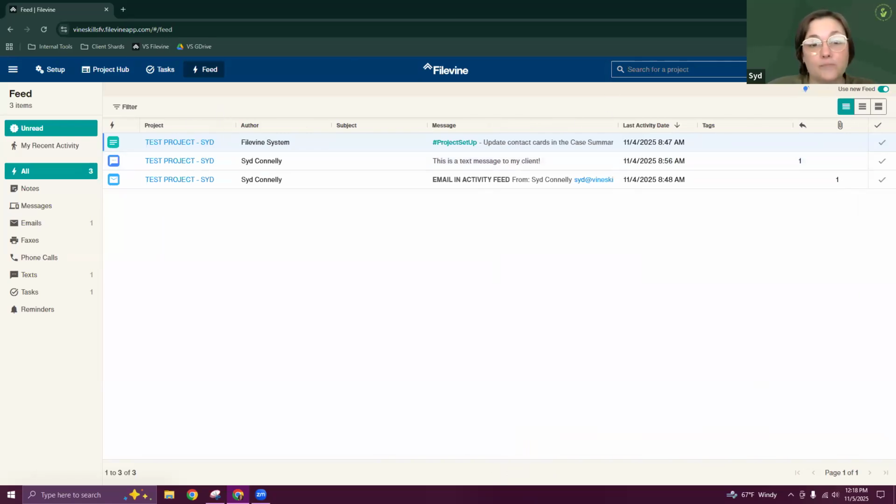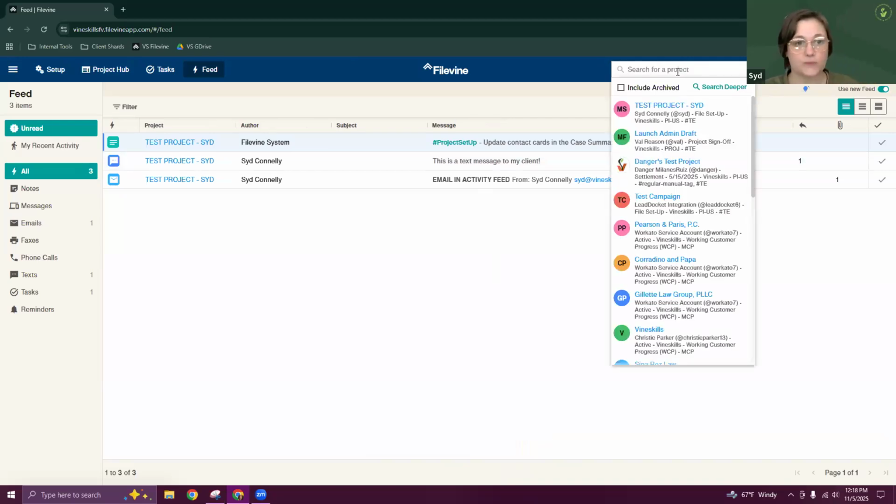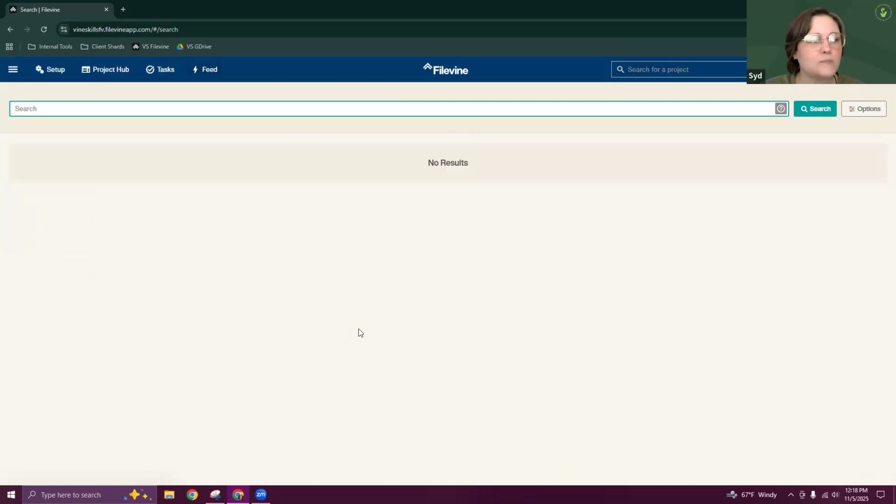Okay. I'm going to briefly talk about these things on the top right here. You guys already understand how to search for a project. I did just want to mention you can include archived. So if you're consistently needing to go back through cases, I would just keep this check marked on to be able to see any archived cases that you need to go and visit. If you search for a project and it's archived and it's not pulling up, that's probably why, you don't have this check marked.